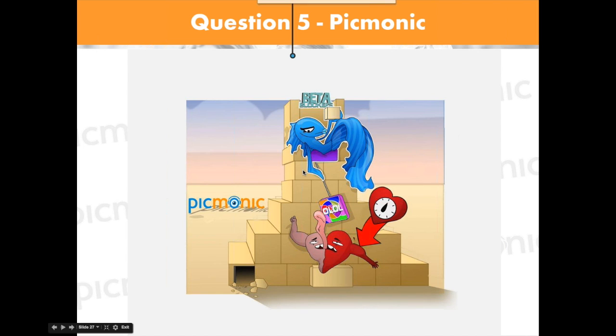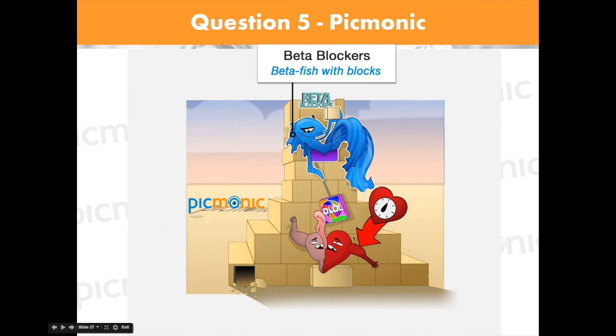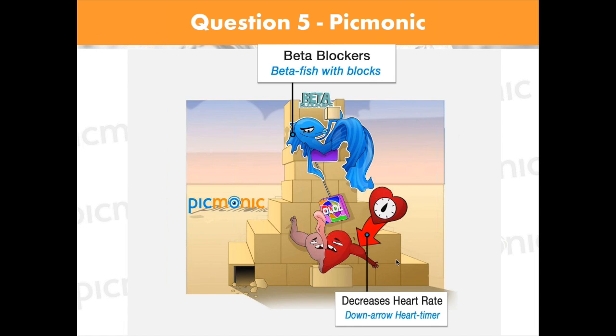So beta blockers, I'm going to recall beta blockers themselves. I'm going to recall this beta fish on top of her blocks, and then I'm going to remember that it decreases the heart rate, this down heart rate timer. Now, if you've not used Picmonic, this is only part of the actual image for a beta blocker medication. But you say, well, how did I know Pindolol is a beta blocker? Well, that's because Pindolol ends in OLOL. So I can always remember a beta blocker, this beta fish with this OLOL lollipop right here. It's a beautiful little lollipop, always a beta blocker medication.